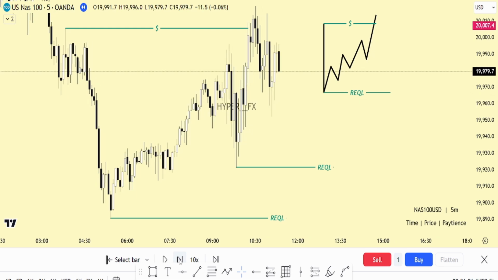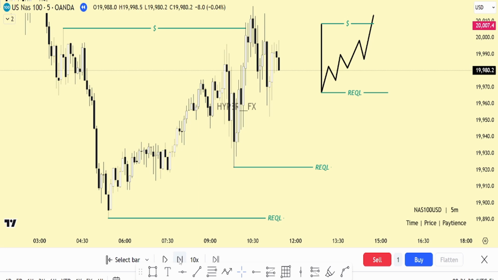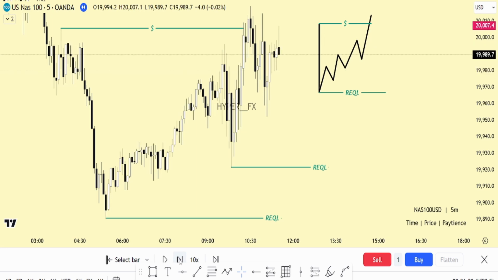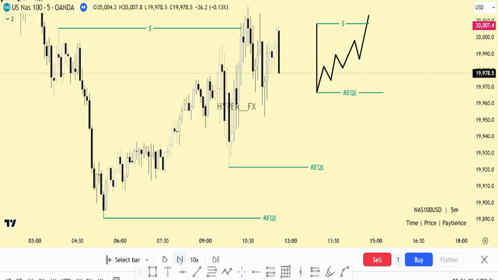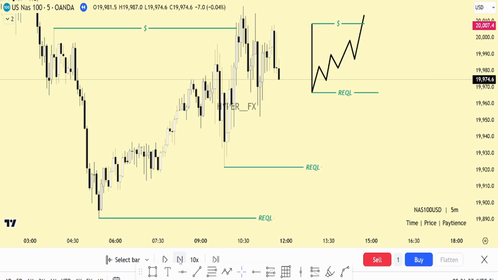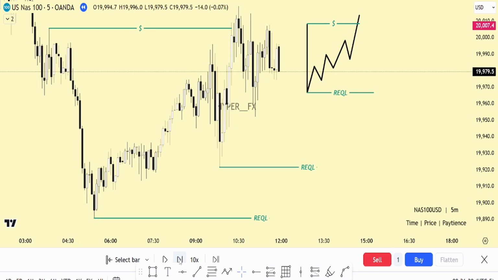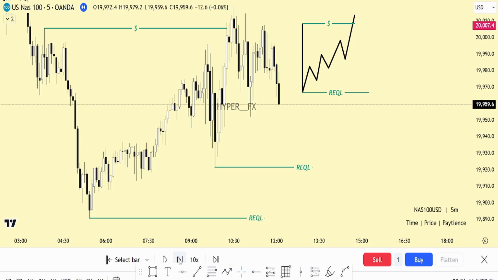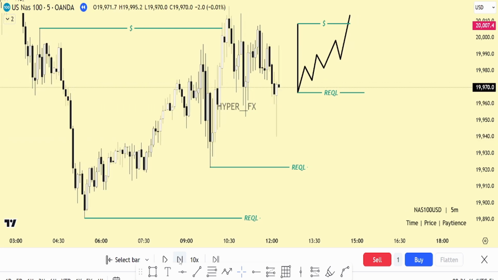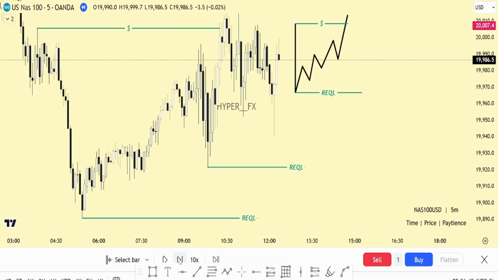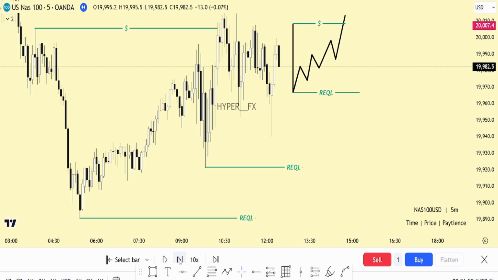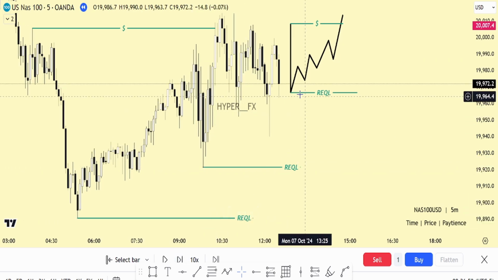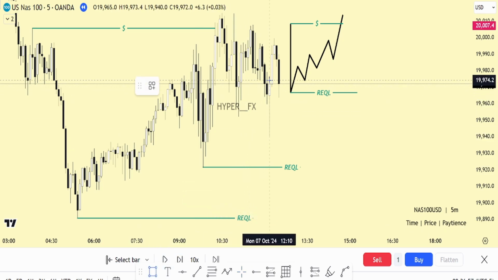Some days price is going to make it easy for you to spot an inversion fair value gap and give you a very perfect trading day. There are trading days that are perfect, and once you see that price is not presenting to you that perfect trading day, you will know. Now price has given us an inversion fair value gap right here.